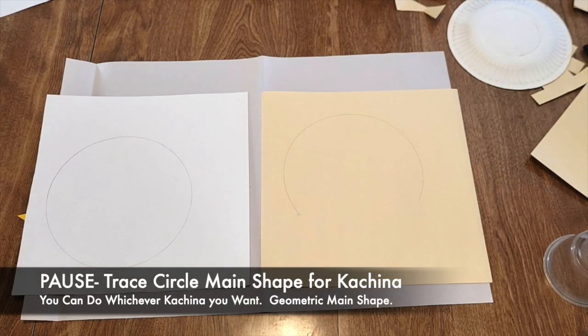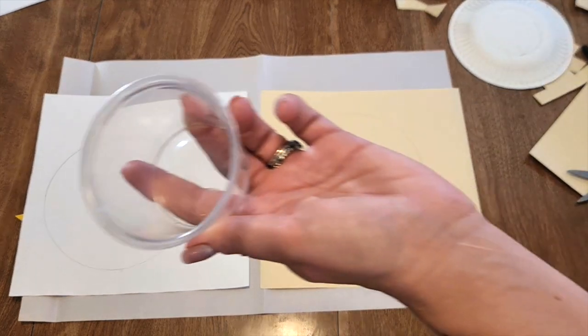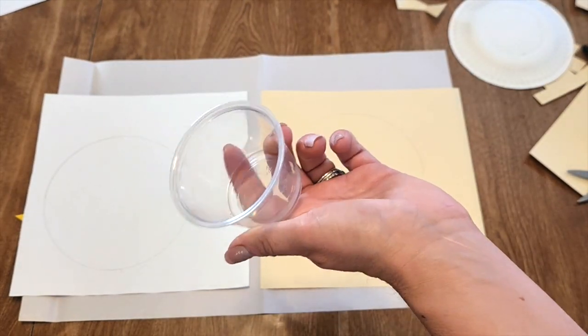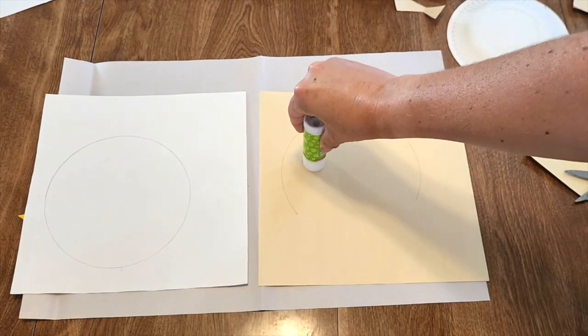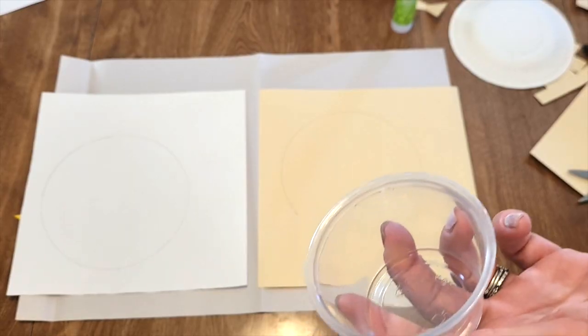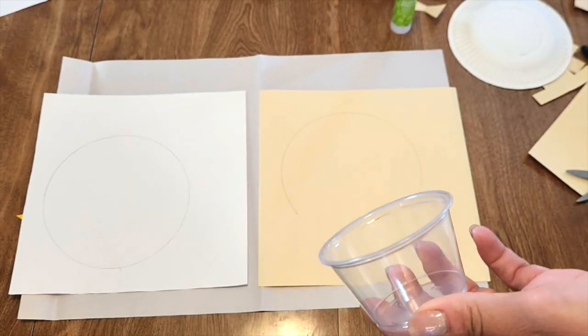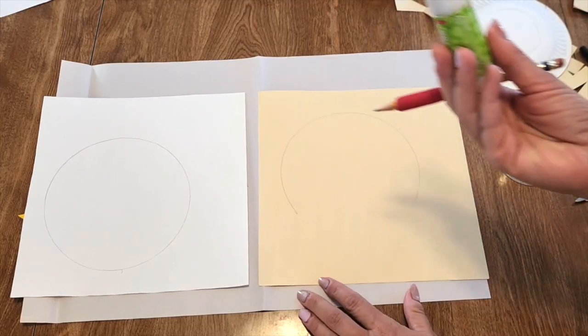Excellent. So we're continuing with templates just because we want an exact shape. I'm going to leave you with these cups. Maybe you have something else that's round that you could trace around. Go for it. Okay, I'm going to use this because this is the simplest, and I'm getting the basic shapes. So eyes, right? I'm going to use my glue stick.